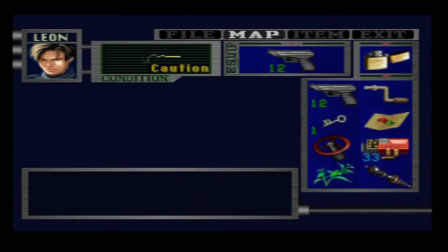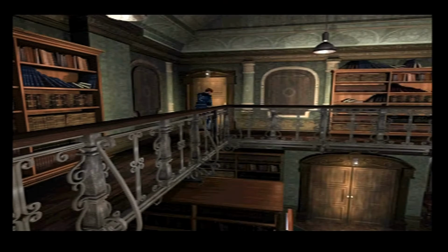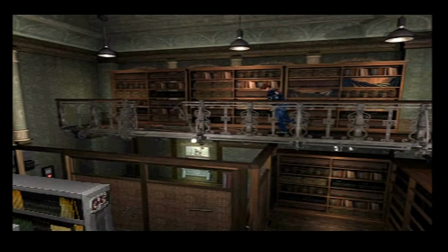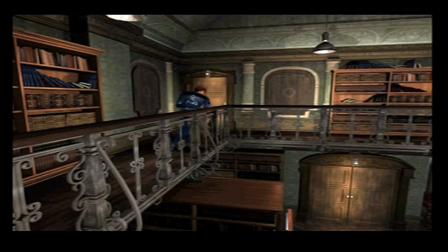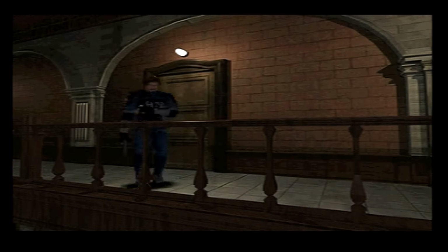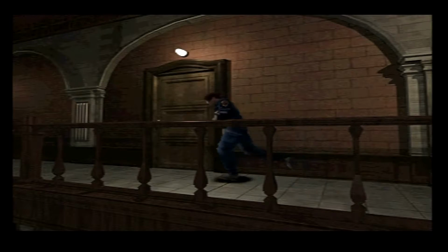I think we're going to... No, we're going to hang on to that for a bit more. But let's check out the map real quick. Yeah, exactly. So there's gonna be some kind of puzzle in that last room. Question is, can I? Oh, there's nothing here. There's no point. Enter. Hopefully this will lead to another key. As long as it doesn't lead to another liquor, because them things be horrifying, y'all.